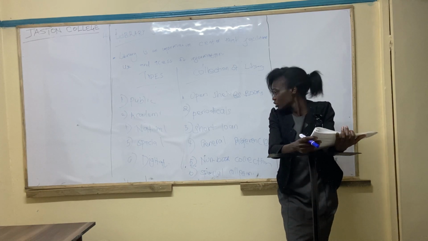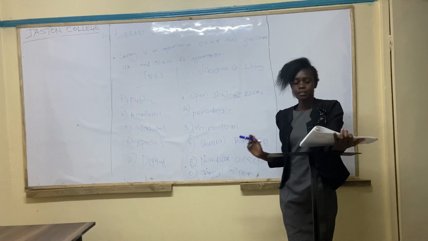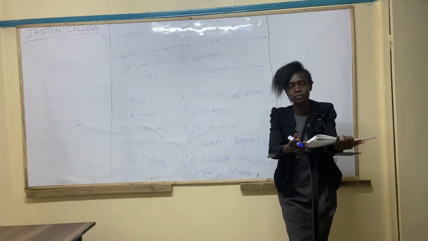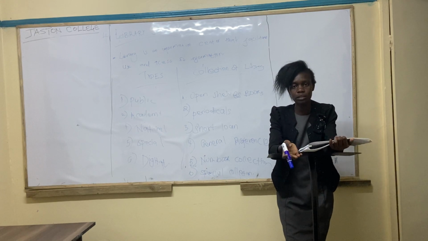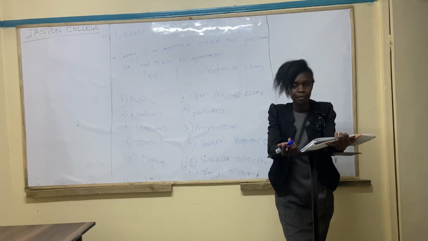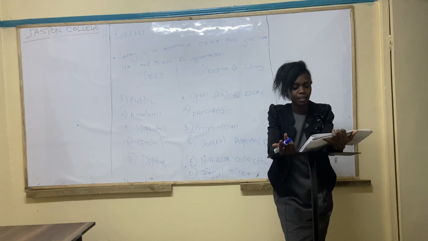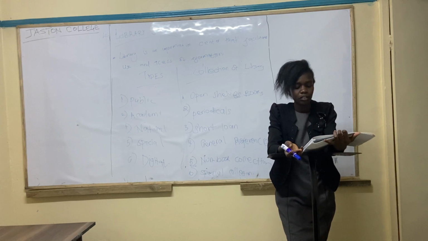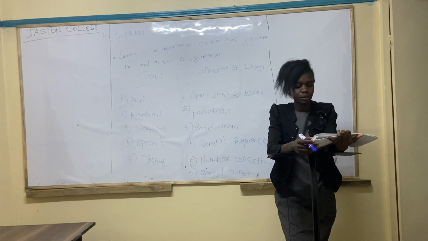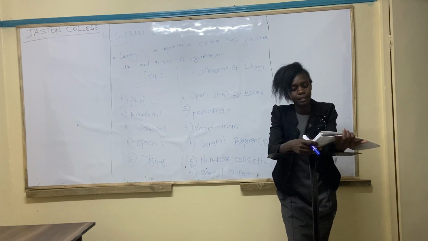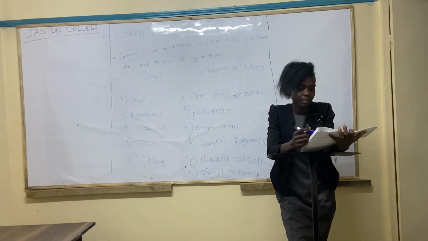We have non-books collection. Number 5, non-books collection. So this consists of other materials which are not books. They can be tapes, they can be cassettes, microfiche. We have videotapes, slides, and films. So they are usually used in the audiovisual room, cameras and everything. So these are non-books collection.